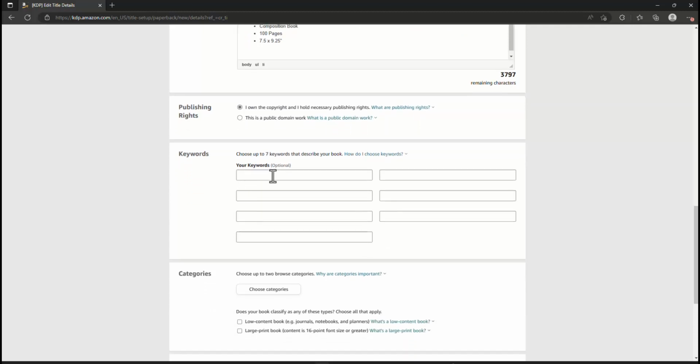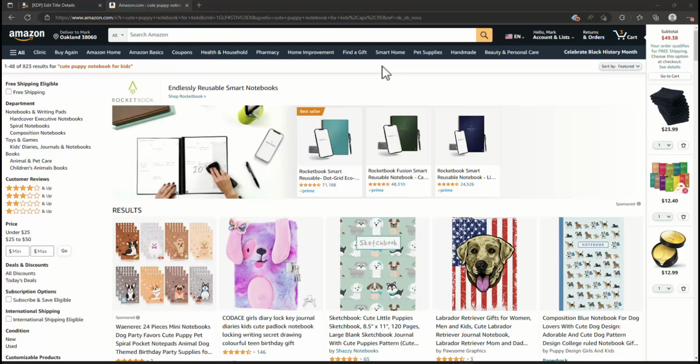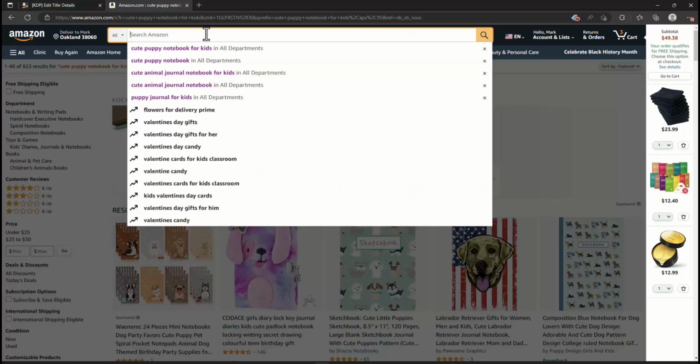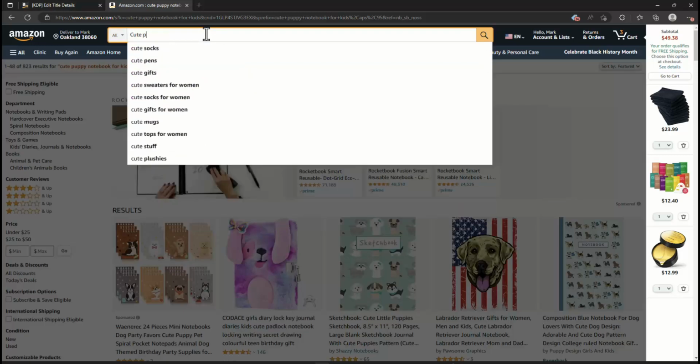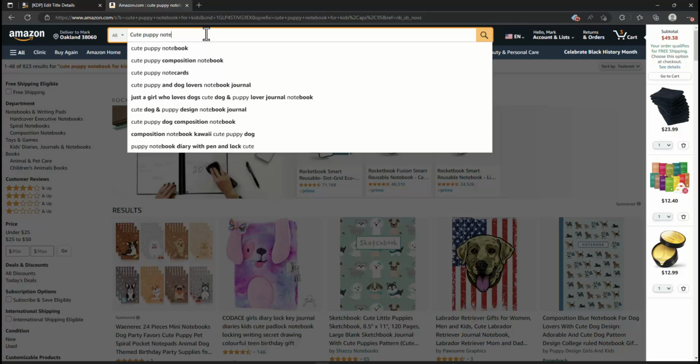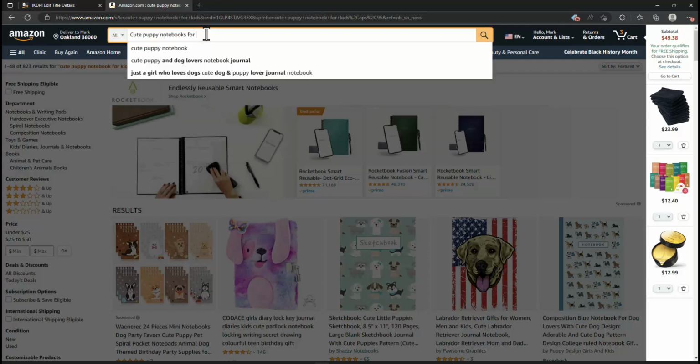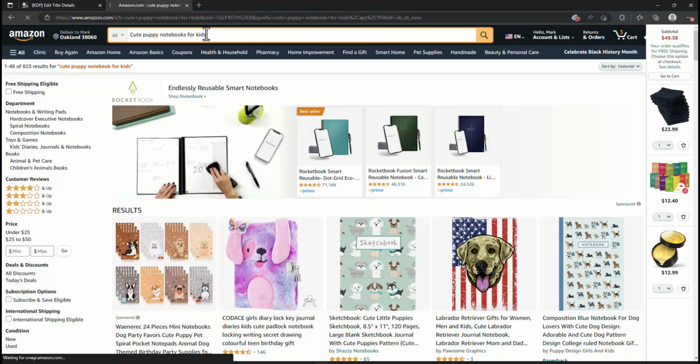All right, so keywords. There's a lot of different ways that you can do keywords, but let me show you one of the quickest ways that you can look at keywords to make sure that you are optimizing your search results. Okay, so a quick, easy way to find keywords is to go into Amazon and go into the search bar. So I'm going to put in cute puppy notebooks for kids.